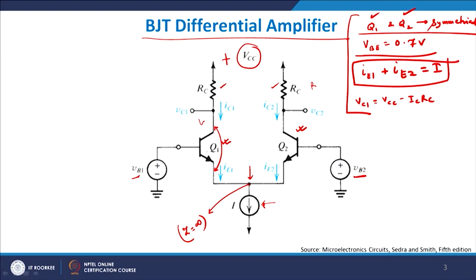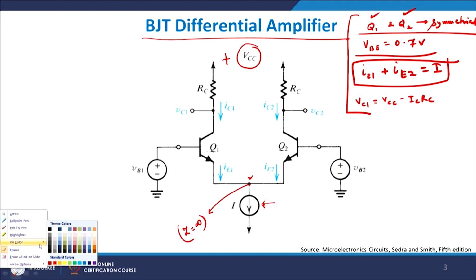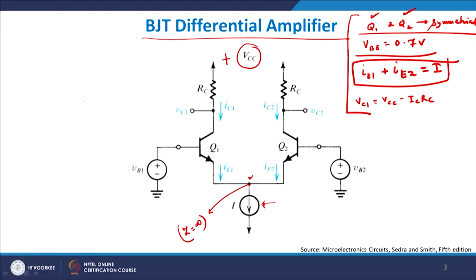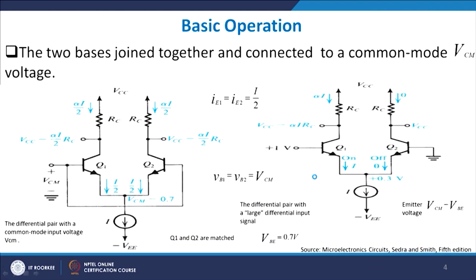If we assume that these two are correct, then we can safely say that the collector currents IC1 and IC2, which are the currents flowing through the two collector arms of this network, are also equal, provided VB1 is equal to VB2. We will see that mathematically later on. If the same bias is there and everything else is the same, IC1 will be equal to IC2. So this is the basic differential amplifier diagram.